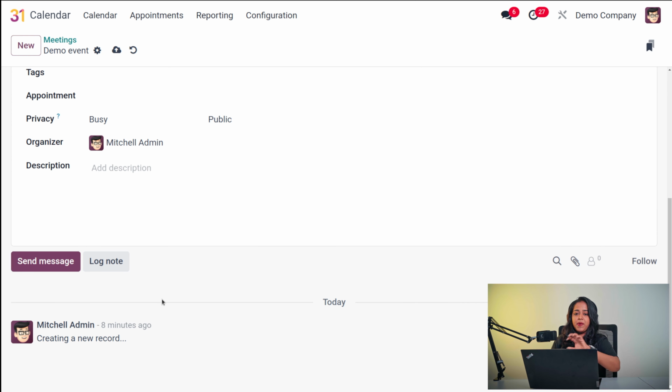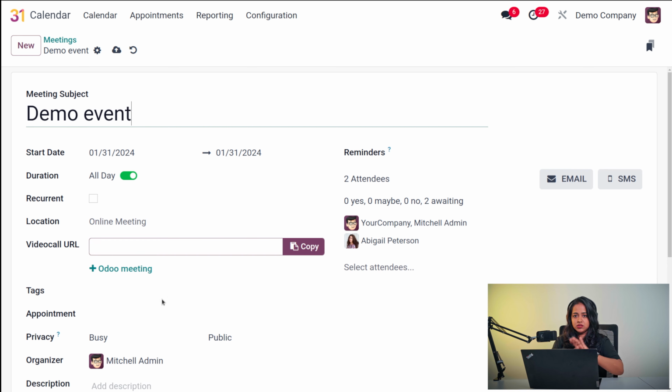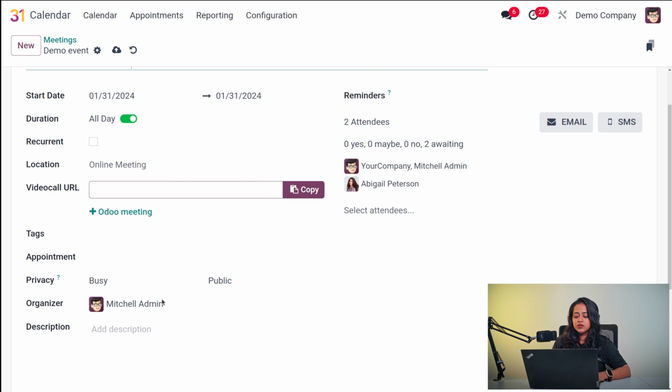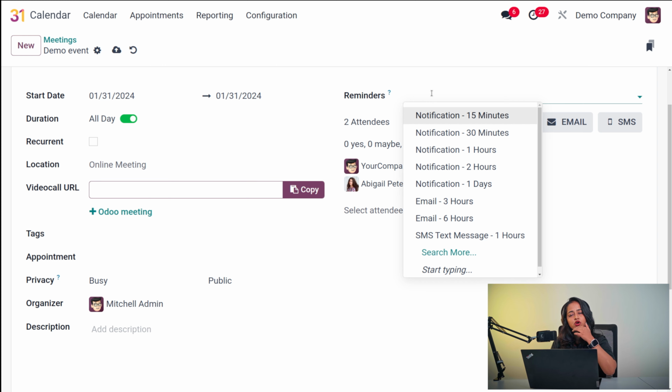So which will expand and take you to the event screen. Okay, so you have the reminders over here, if you want to be notified. If you're a person who forgets everything so fast, you have this option, which is reminders.